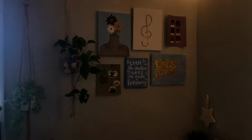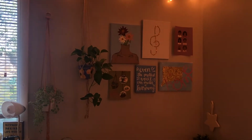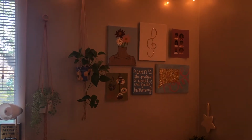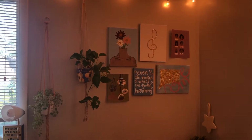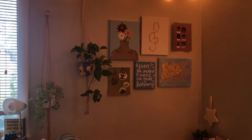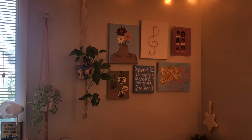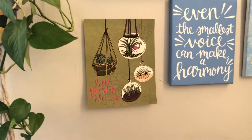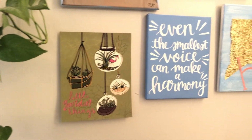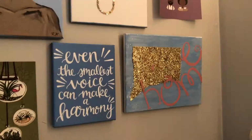Yeah, so then this is like a fake gallery wall. And by fake, I mean, oh my gosh, it's dark. I'm not an artist, but I think I did a pretty good job on this gallery wall. It's next to these two hanging plants. The plant hangers are from Etsy, and I can also link that below. I'm going to try to link everything below. But yeah, this I got at a stand at the farmer's market, I think, or at Apple Fest in Ithaca. This is from Etsy with a quote from The Color Purple.